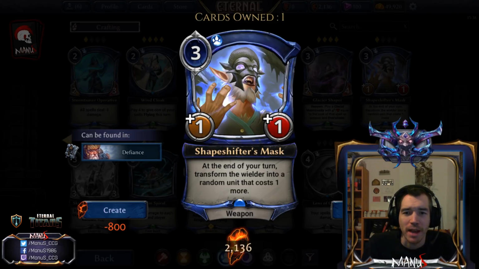Next we have Shapeshifter's Mask. Pretty weird card. The 3-cost weapon, +1/+1, and at the end of your turn you transform it into a random unit that costs 1 more. So it basically casts Unstable Form on the unit every turn, and it also has +1/+1. But yeah, it's pretty random.